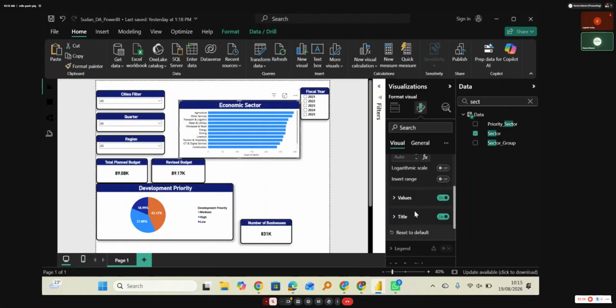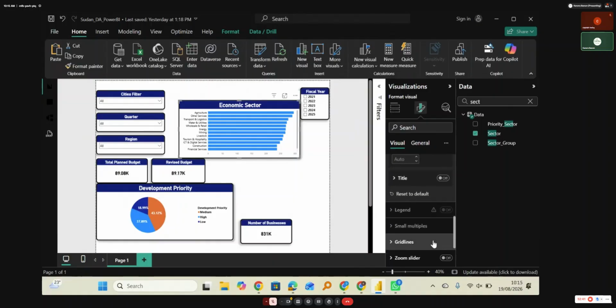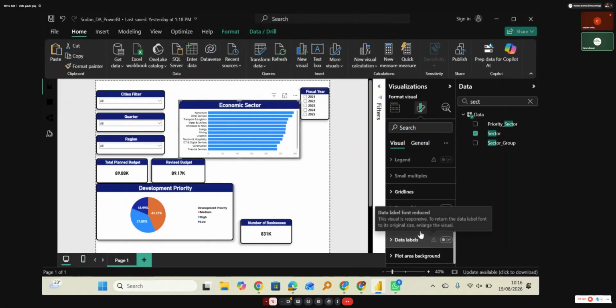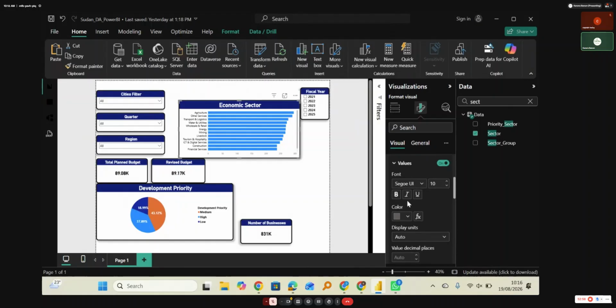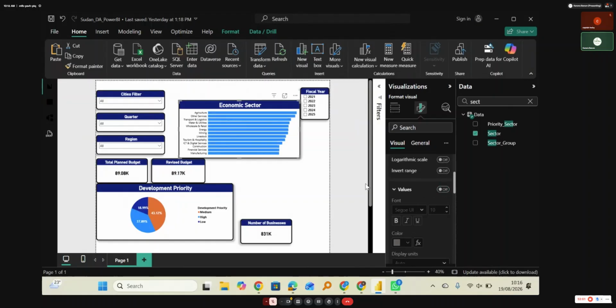So even title, you turn off title. Turn off values.